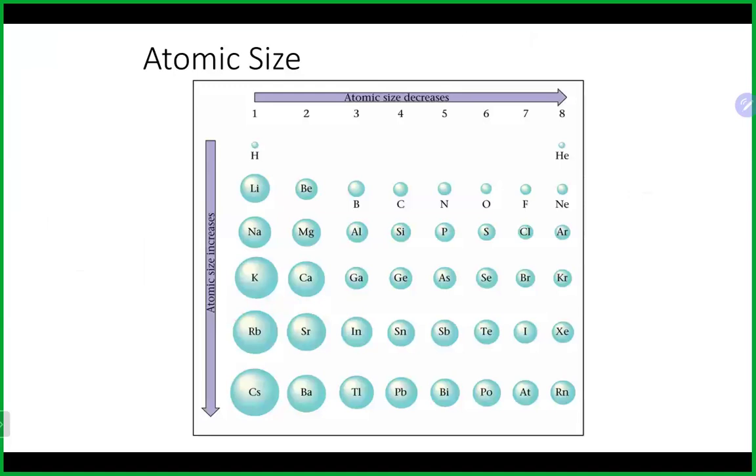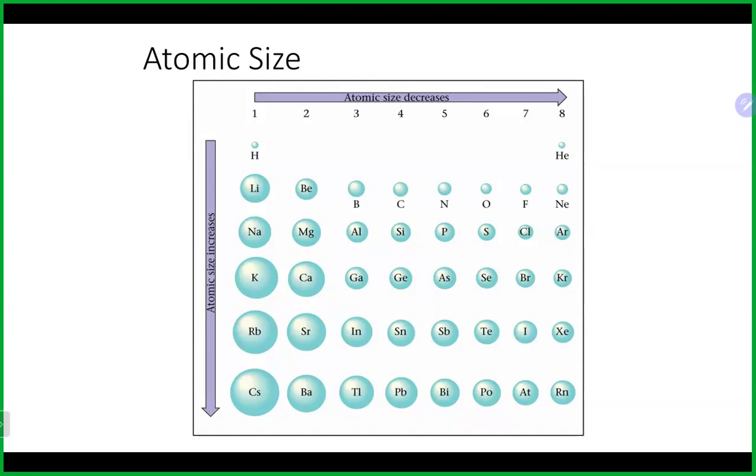That goes with atomic size. By the way, when we're talking about gaining electrons, what happens to the ion in terms of size from the neutral? Does it get smaller or larger if it gains an electron? It gets larger, right? It gains an electron. So the negative ion actually is larger than the neutral one because it's gaining electrons to its electron cloud. And then again, it's opposite of our positive guy that shrinks basically as it keeps losing it.